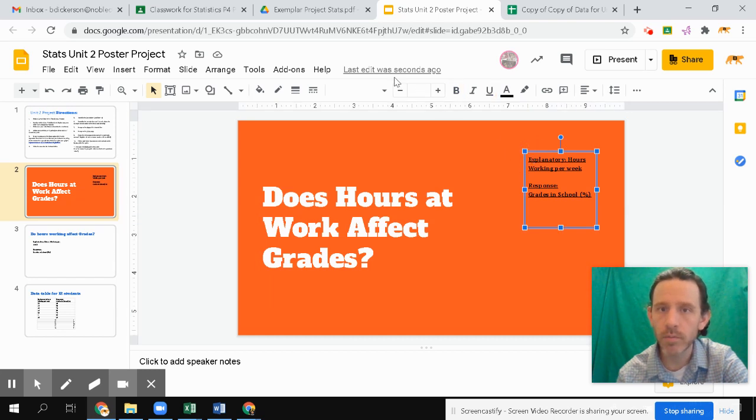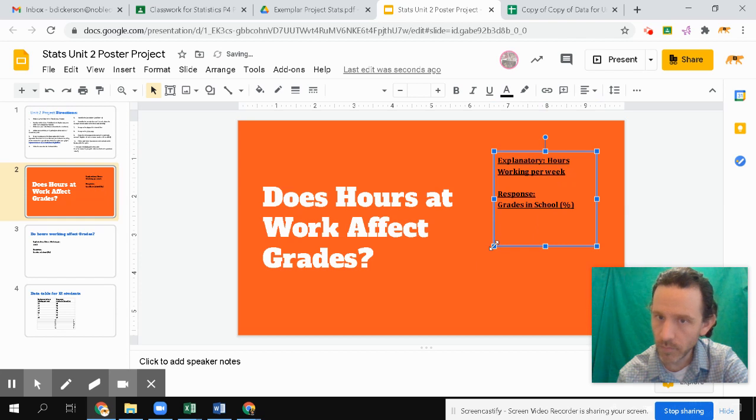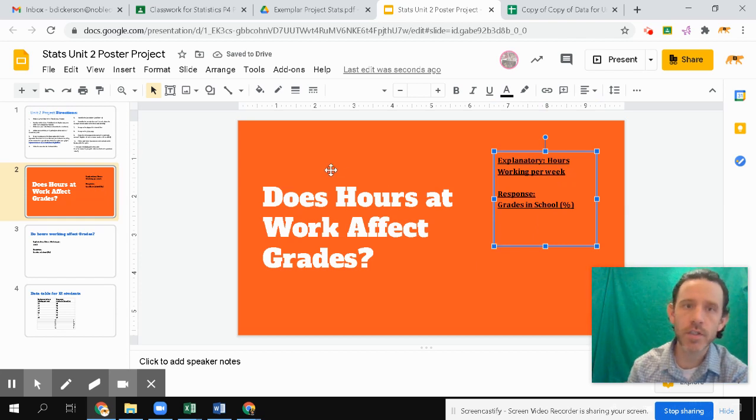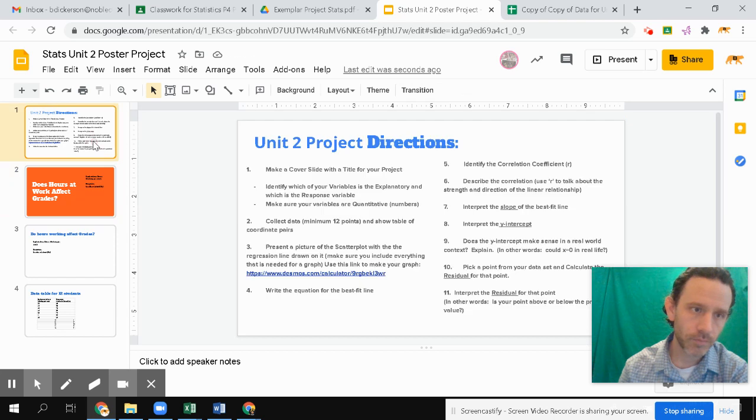But if you want to make the fonts bigger, if this is highlighted, you click the plus sign, keep going higher, higher, higher, right? You can make this bigger. Those arrows, all that good stuff, okay? So that's the first slide. Now I can go back to the instructions, see what I have to do for the next slide, right? Next slide, collect data. All right, well then let's collect the data.